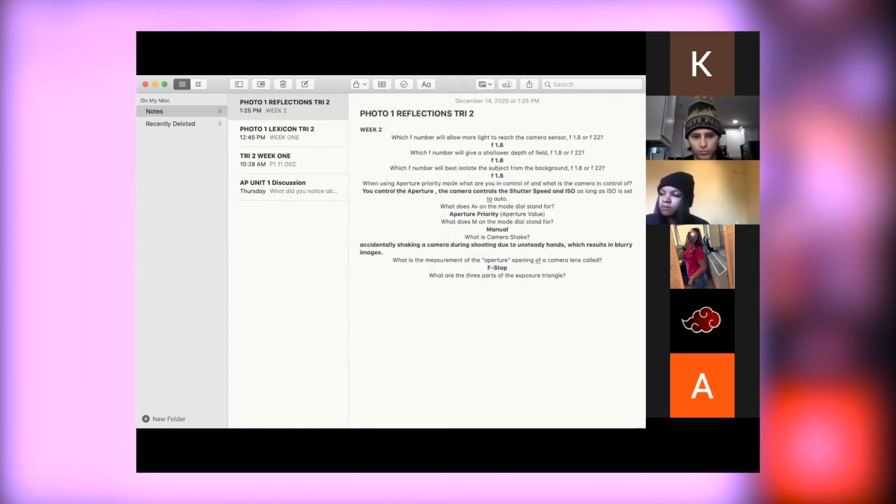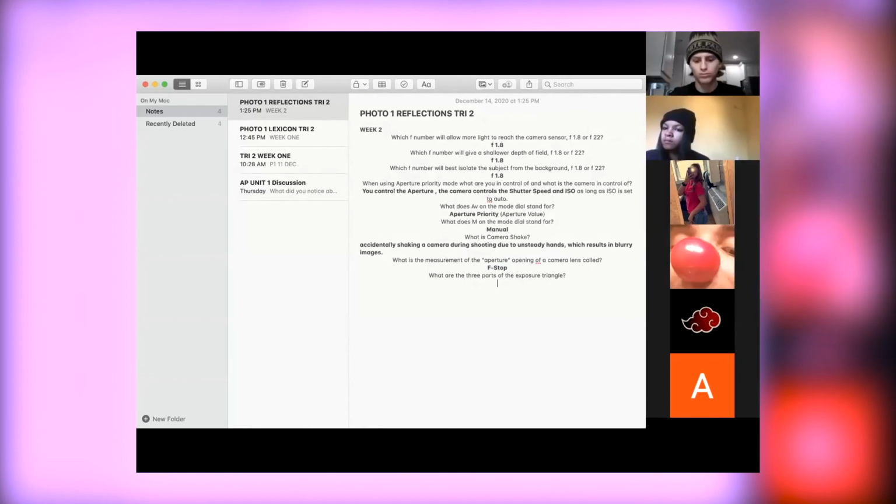So what are the three parts of the exposure triangle? You're going to get this question a lot because it's important. Shutter speed, ISO, and aperture. Yep, and I like to think of it in this order: aperture, shutter speed, and ISO. It doesn't matter which order. If you take a quiz, I think there is one fill in the blank where it wants you to put aperture first. If you get that one wrong but you have the right things, just let me know and I'll go in and give you the points. But here's why I like to think of it as aperture, then shutter speed, and then ISO.